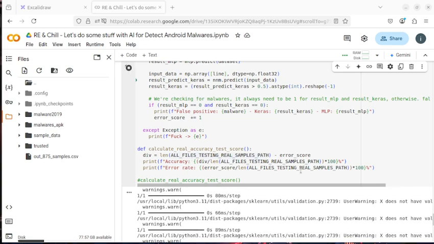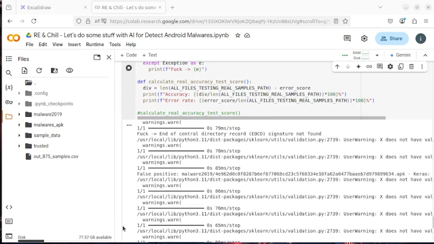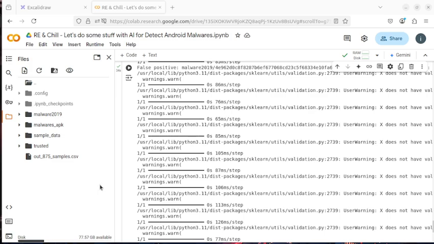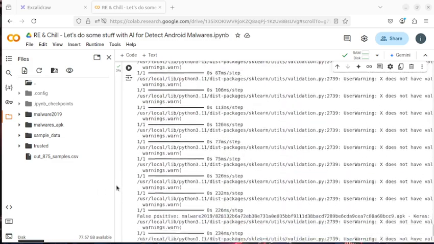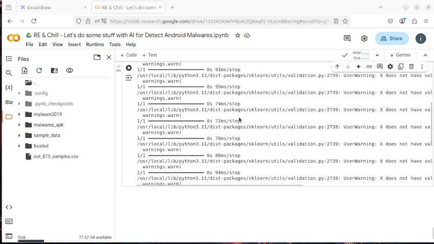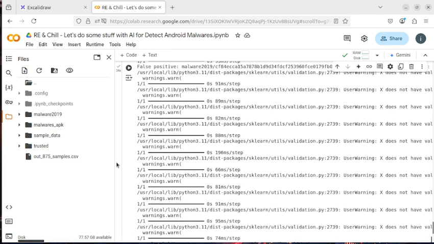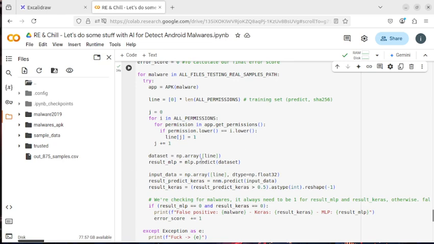So, okay, the unique problem here is that I'm not calculating the real accuracy score, but the model is perfectly working. And you can see here, guys, the little accuracy. Before fixing the real test accuracy score, you can see that it's working, it's classifying correctly. We have an error here, but this is just a warning because X.dot has column names for the predict, okay? But this is not necessary, we can just ignore it. Fine.